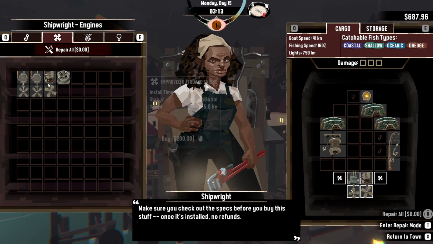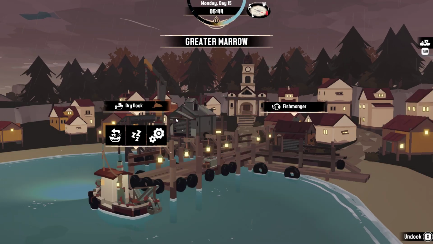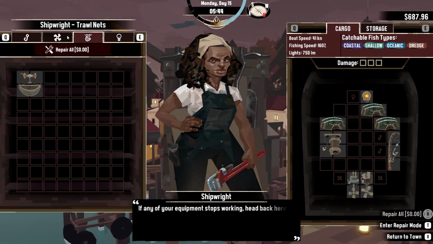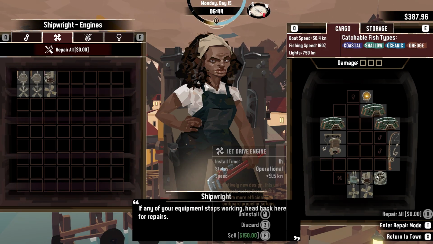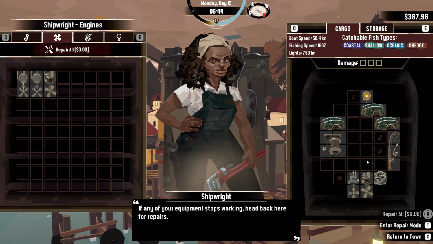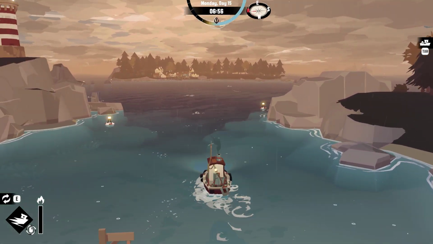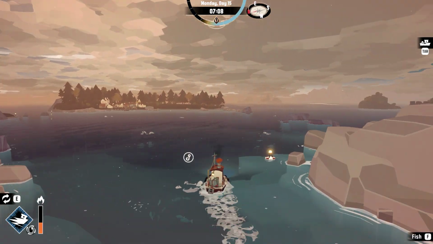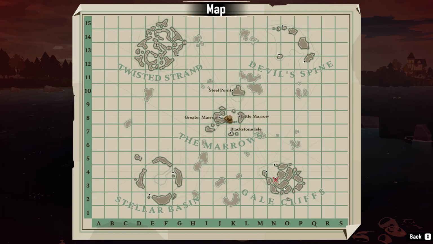Let's repair everything. Let us actually rest. Okay, so we got some rest. Let's grab a new engine. Install that. I think we're okay for right now for lights. I'm not going to worry about it because, of course, it's middle of the day. We are fully spot on. I think we're going to go ahead and head out for right now. We are going to head towards the Gale Cliffs, which are all the way over here.